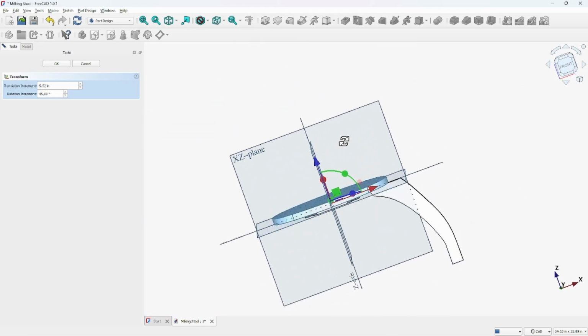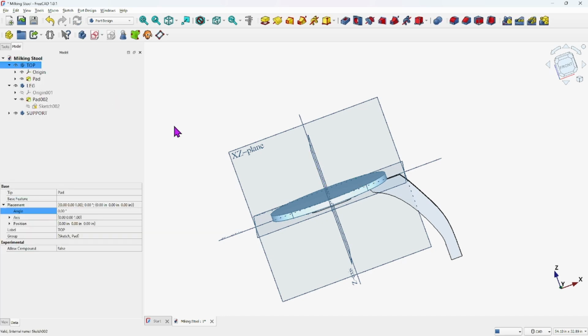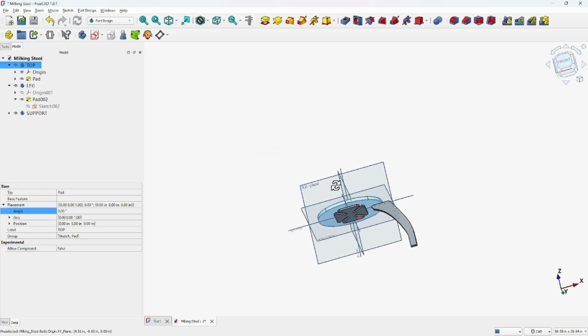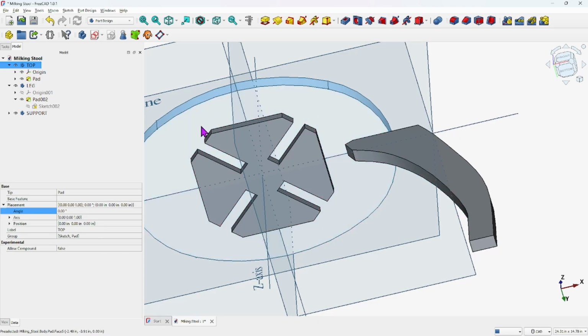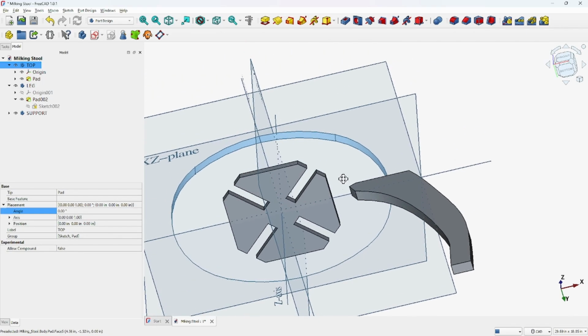There we go. Okay. Now we have to get this leg rotated around to 45. Now let me see if I can pull that off.